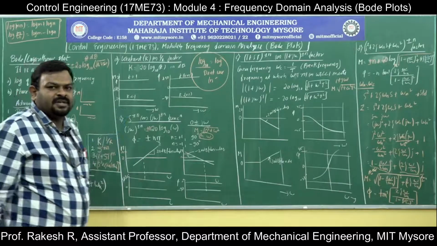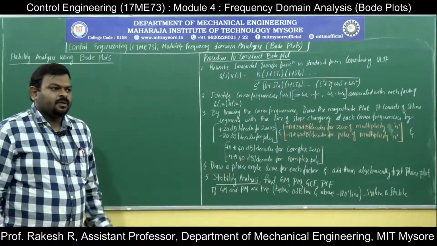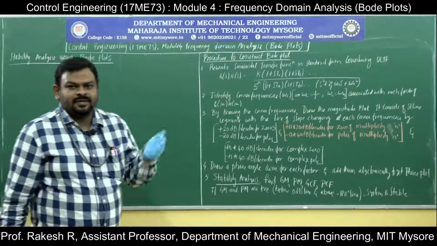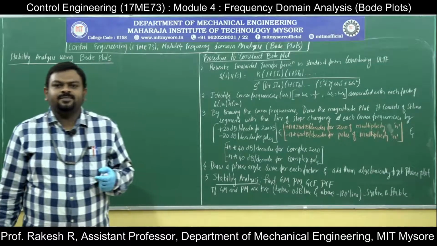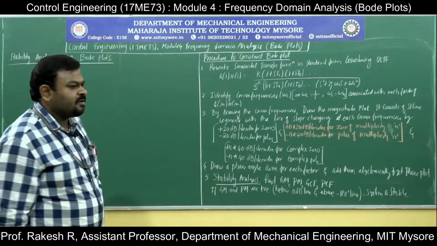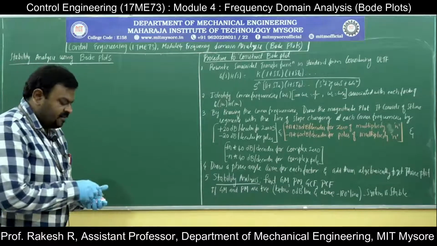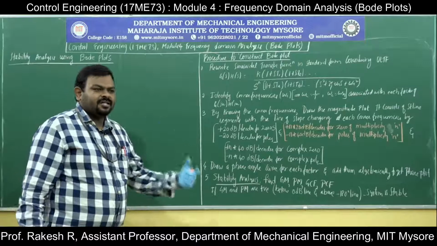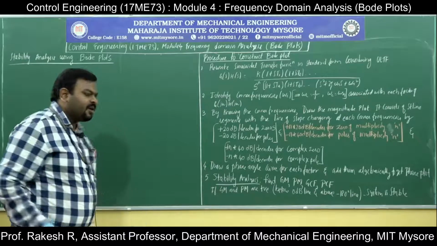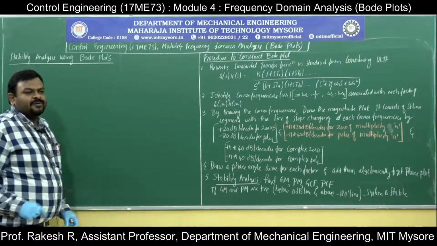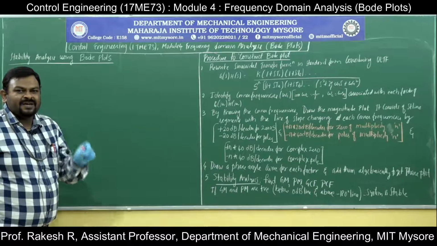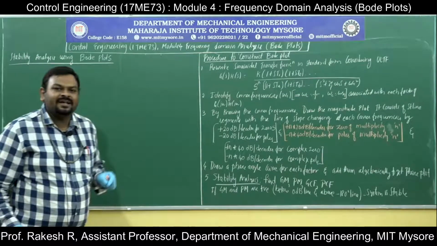So this is about the terms in Bode plot. The next topic is stability analysis using Bode plot. Some of the terms you have seen: K terms, s terms, 1 plus sT terms and s square term. Cumulatively, those give us the magnitude as well as the phase angle plot. First let us see how to analyze the stability. Before analyzing the stability, first you have to draw a Bode plot. How to draw a Bode plot? A Bode plot is a plot of logarithmic magnitude versus frequency and phase angle versus frequency. Here the phase angle is not in decibels, only the magnitude will be in decibels.